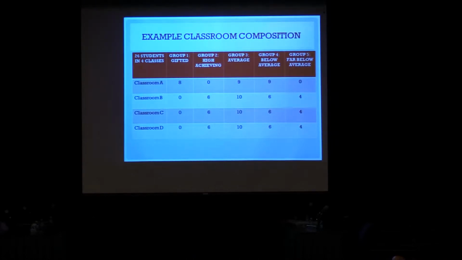So that's, I think, the magic sauce in the cluster grouping model that's hard to tease out from the rest of the information: when you're giving that teacher all of a sudden, it's like taking the burden off. Like, wow, I have these gifted students, but I'm getting help with that. I have a teacher helping me out, training me how to deal with them, so I'm giving them activities. And now I have these 18 kids. I can really delve into their needs, because I'm helping here, and I don't have a group that's really struggling badly. I have this group that I can sink my teeth into and do well with.